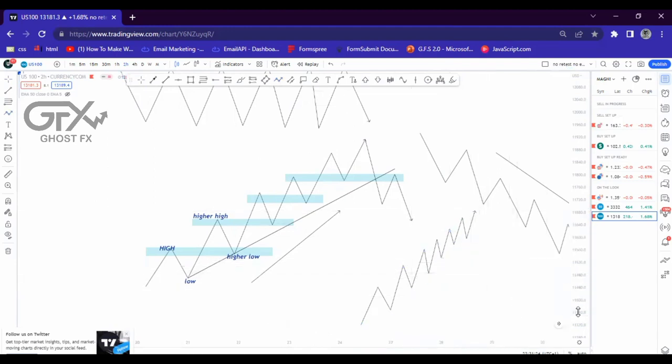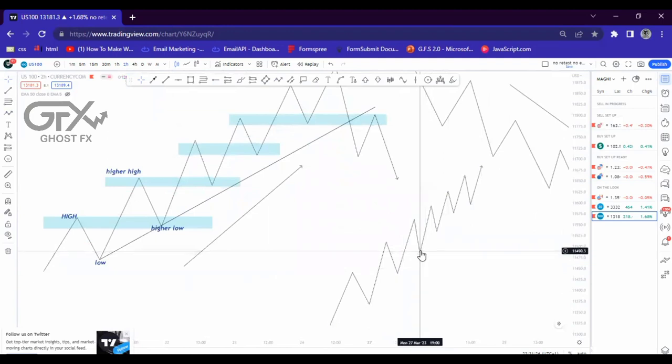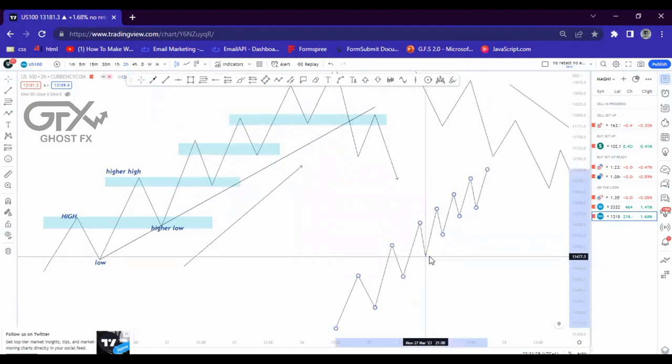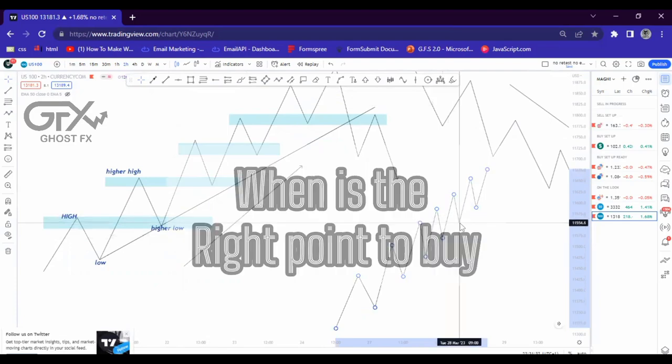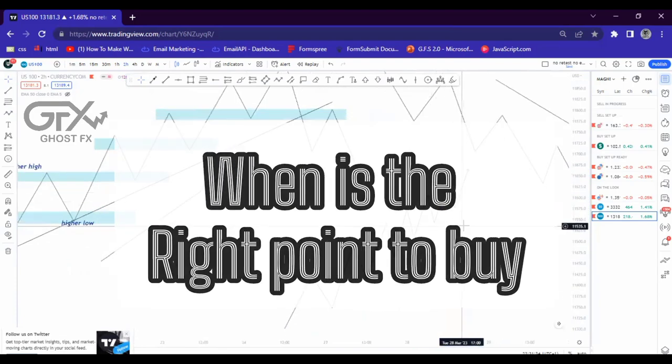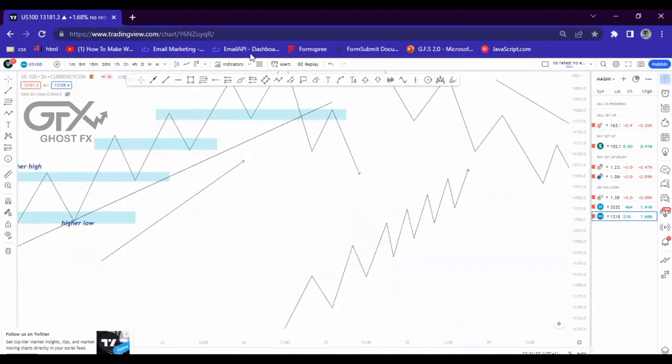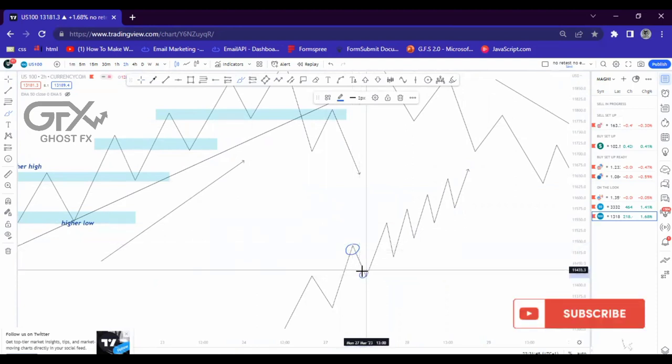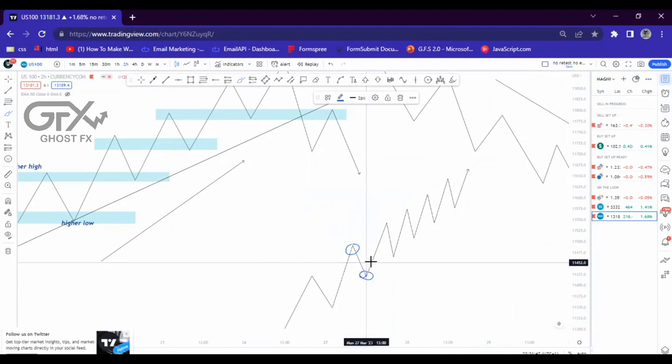So now if you're able to spot an upward trend, and this is your upward trend here, right? Now the question is, where do you buy? When is the right point to buy? That's the question. And the right point to buy an upward trend is not at the top here, neither is it at the bottom, at the beginning here. The best point to look for buyers is somewhere here, or let's say here. We have what we call early entries. Those early entries are like here. We have just normal entry. We now have late entries in and around these regions.